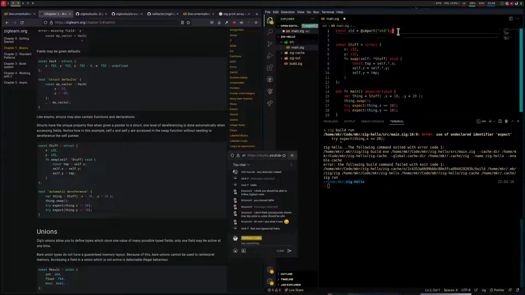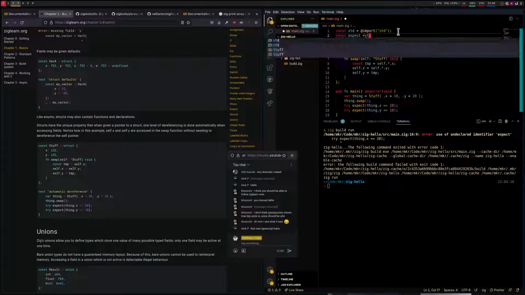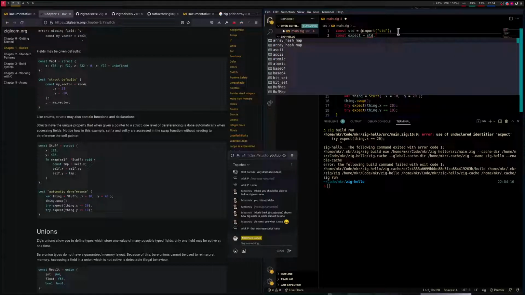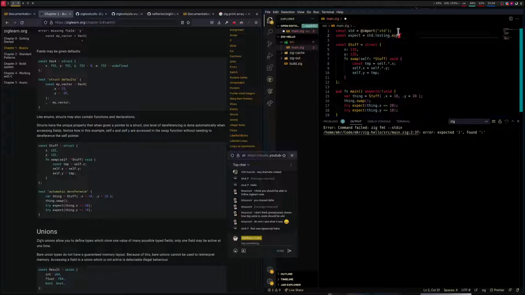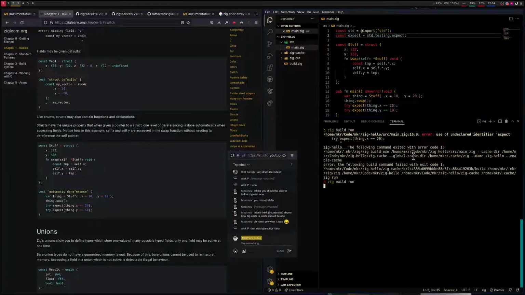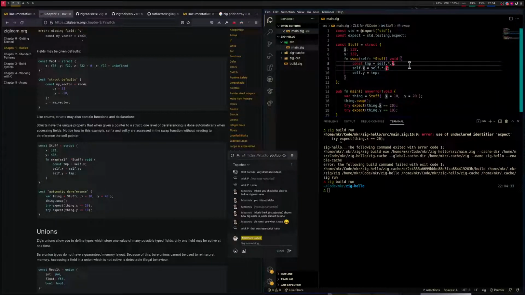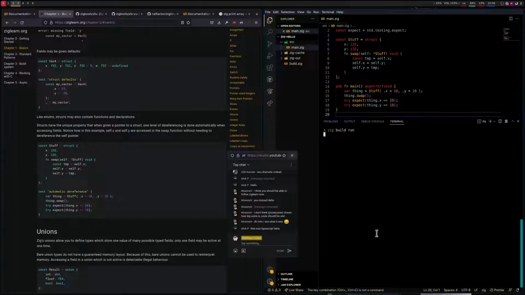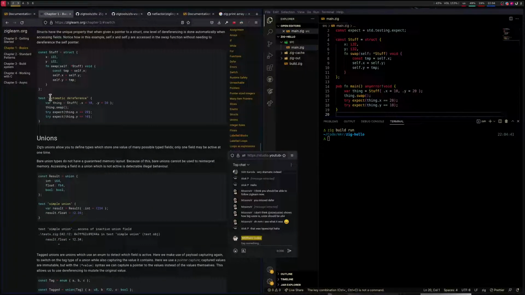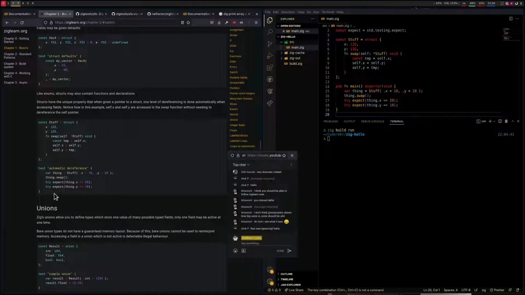Aspect const aspect is std dot, what was it, testing dot aspect. It does work. So this is a dereference. Got it. Makes sense. Oh, automatic dereference. That's what it was. That's what they were talking about.